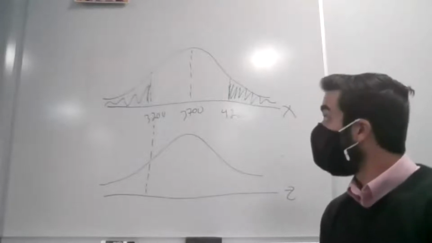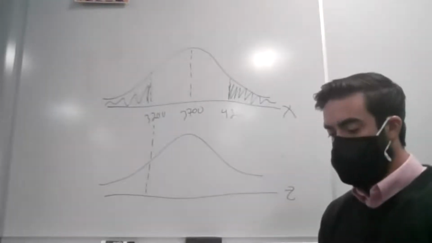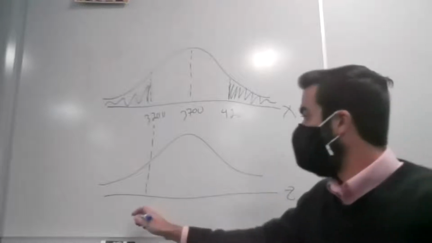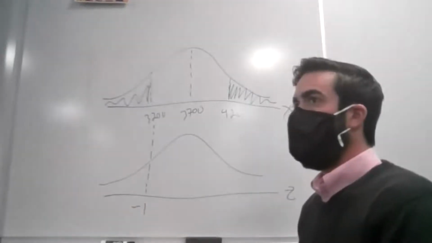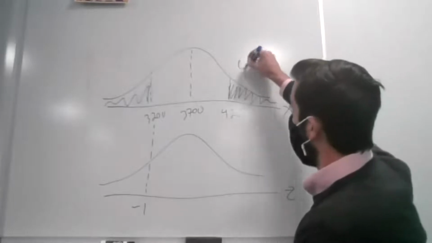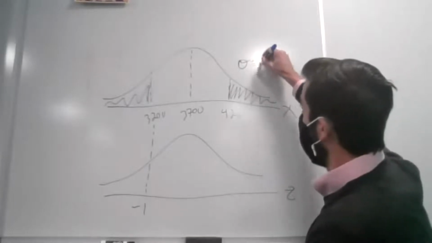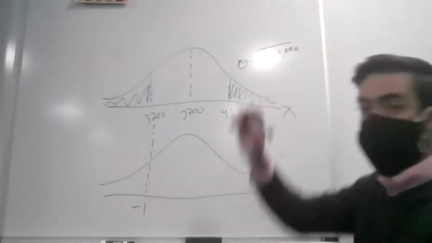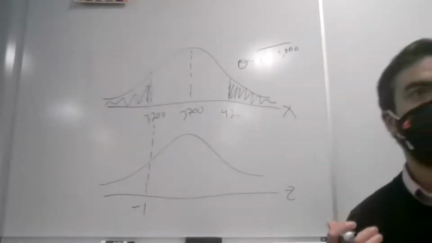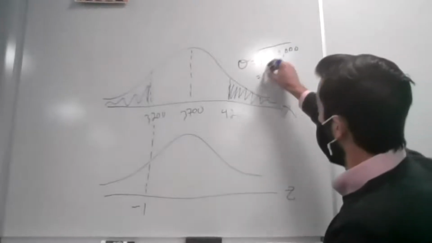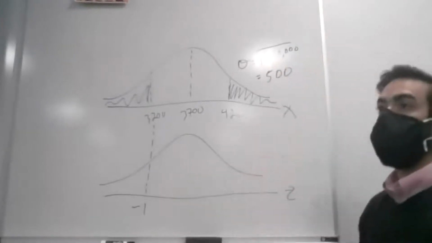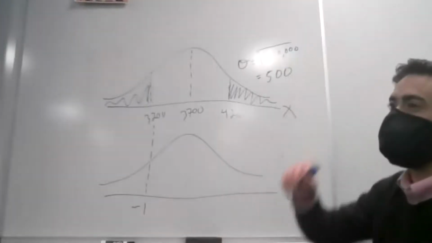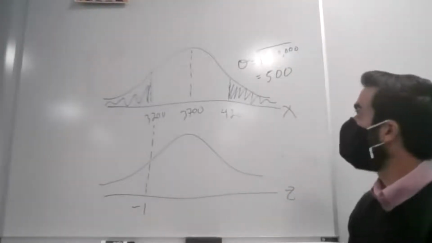So 500 below should get a z-score of -1, which is sometimes where figuring out what the standard deviation is might help. You don't have to do this step, but if you were to take the square root of 250,000, you'll see that our standard deviation was 500.